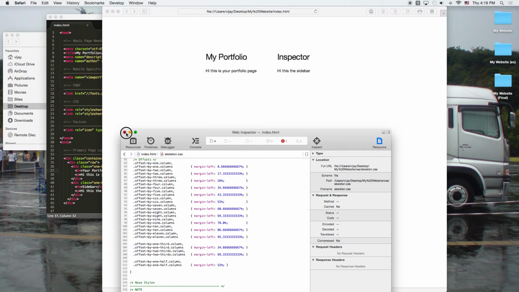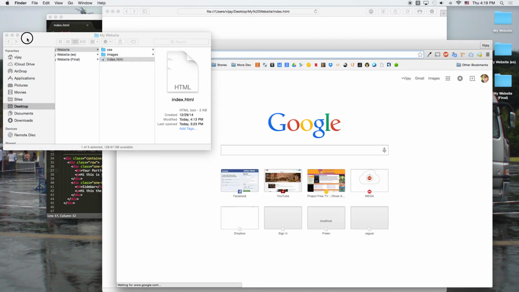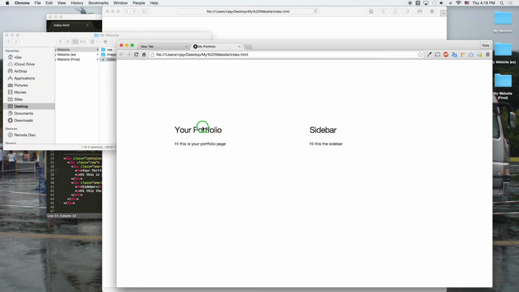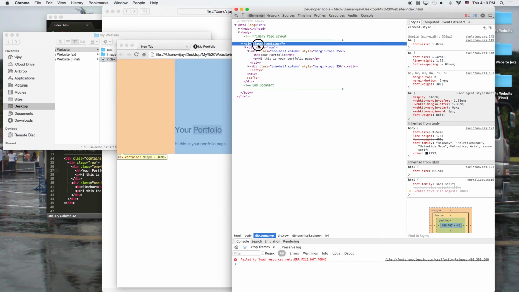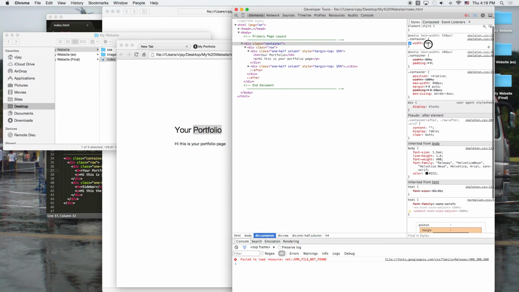I can also do this in Chrome. So coming back to Chrome, and opening this file with Chrome, and inspecting the element, if I come to the container, I can see the rules there. And the nice thing about Chrome that I actually like is that you can double click on the percentage, and you can change it on the fly with your keyboard just by pressing the key up or down.